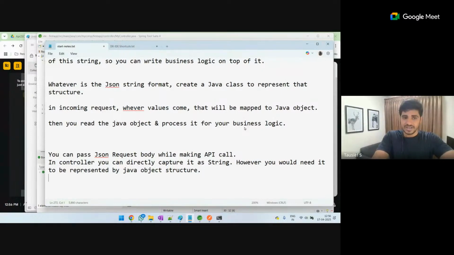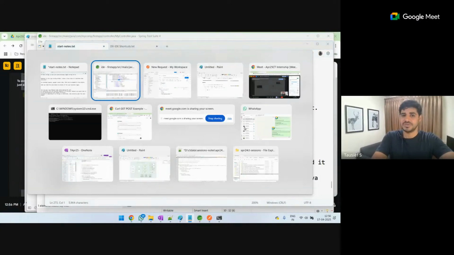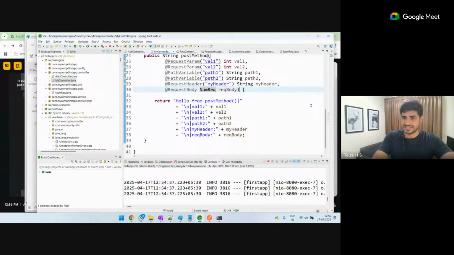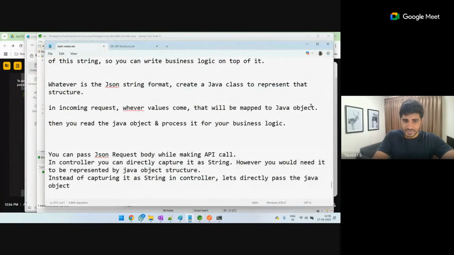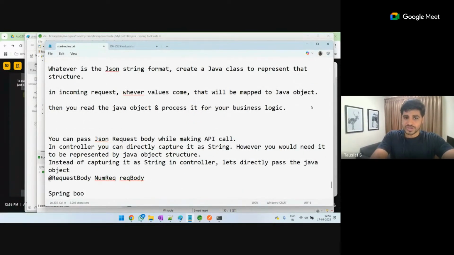So instead of capturing it as a string in the controller, let's directly pass the Java object. What does this mean? We simply pass it like this. Spring Boot will check that you are expecting an object of NumRequest.